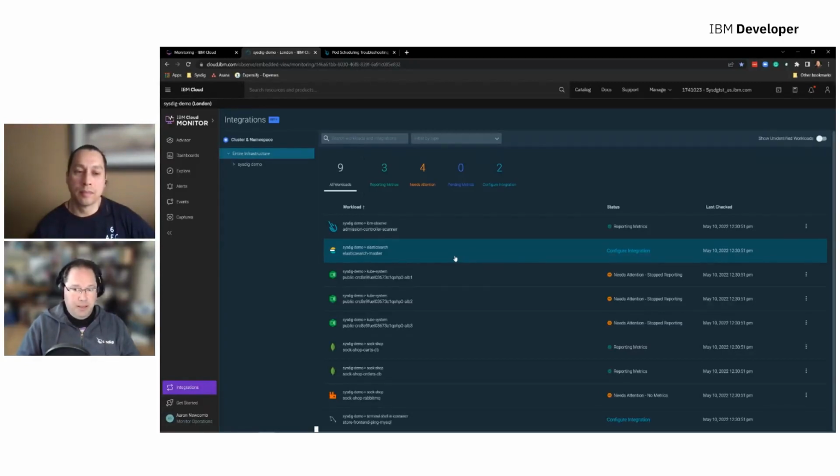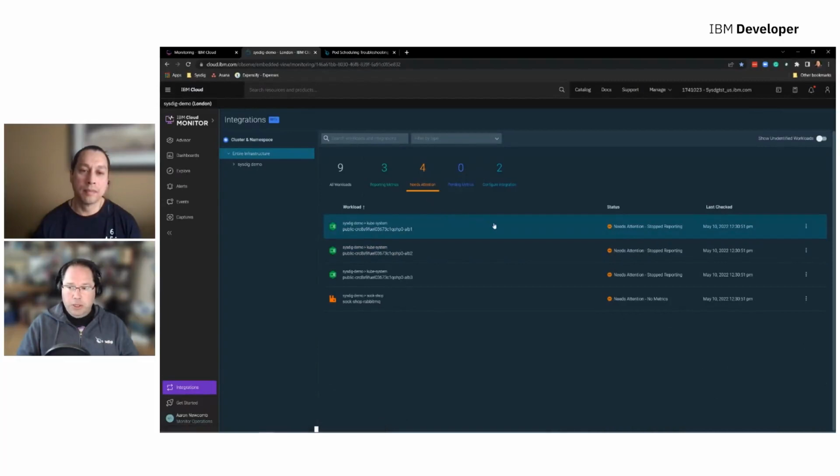The other great thing about these is they are based on open source. So as the community makes exporters better and faster and have more of the metrics that you want to know, we'll be able to pick those up from the community and import them or make them available through Sysdig and IBM Cloud Monitor like we're doing here. So you never have to worry about, oh, is my exporter out of date, or do I need to do something different because my application has been upgraded? We'll keep track of that for you here, and we can show you if these stop working because you're out of date, for example, on a particular version, so you can take corrective action immediately if you need to.